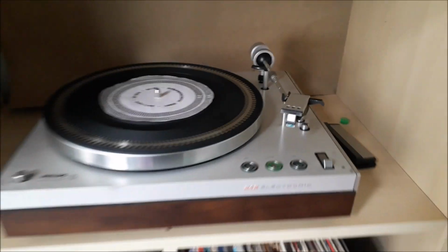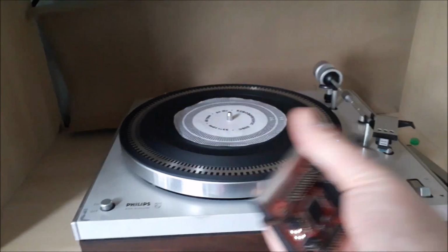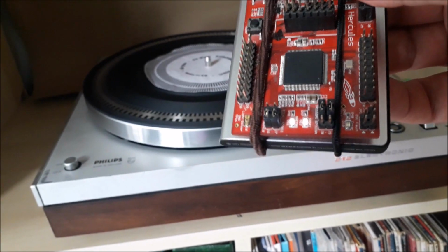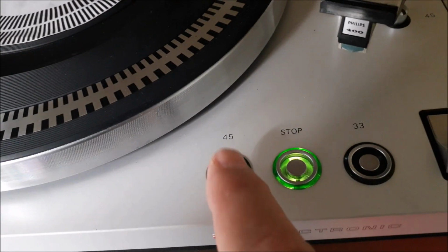I'm checking the speed of my turntable with the strobo disc, and to do that I also need a stroboscope, so I made a simple one. It's a little Hercules launchpad with two bright LEDs on, and I make them flash at 100 Hz, and that's exactly what I need to work with the strobo disc.